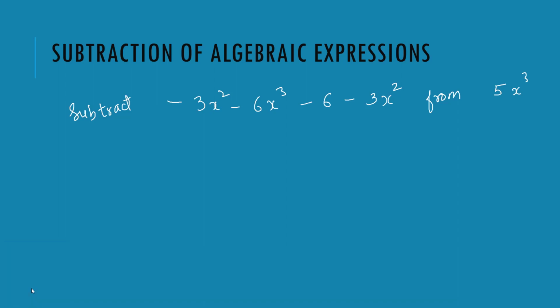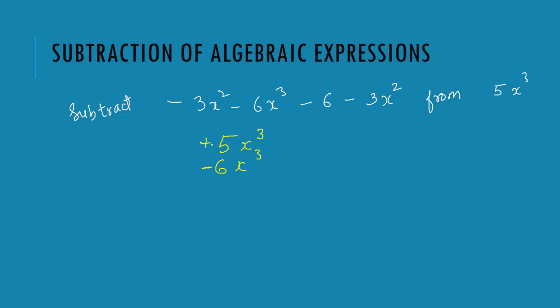So all the rules, subtraction will follow same as addition. The only thing you have to do is inverse, change the sign, right? And if from is written, then you have to see which one needs to be written first. So I'll write the 5x cube first. We have an x cube here. First write with the same signs and then put inverse of signs. I'll put the minus sign here, and as this was positive, I'll put a plus sign here.